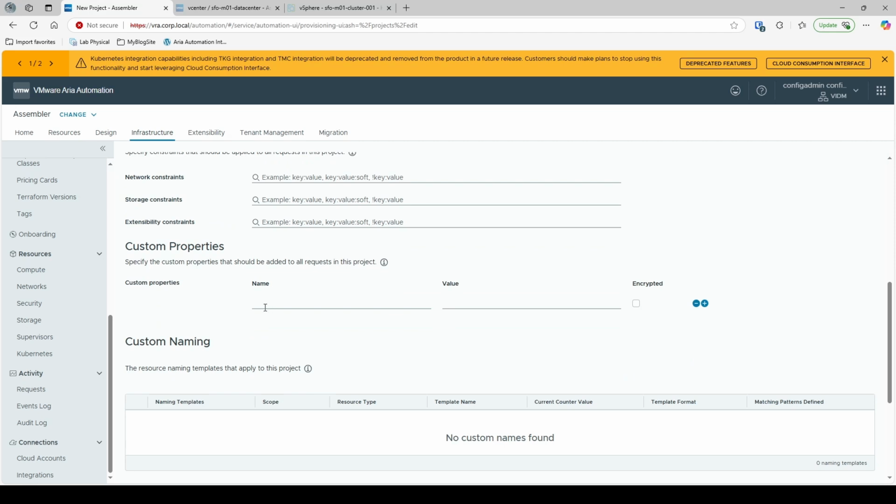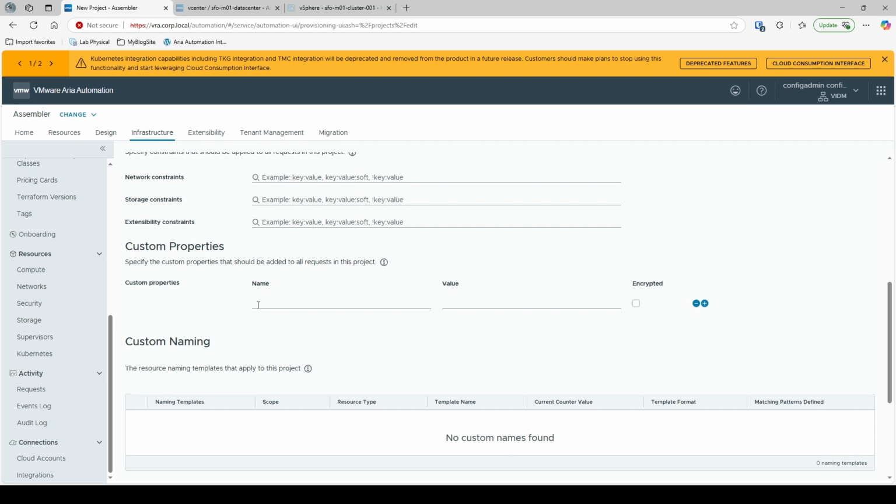Custom properties, you can add custom properties to virtual machines. One that I had mentioned in another video was, on cloud zones, you have the ability to dictate which virtual machine folder in vCenter every virtual machine deployed to that cloud zone goes to.